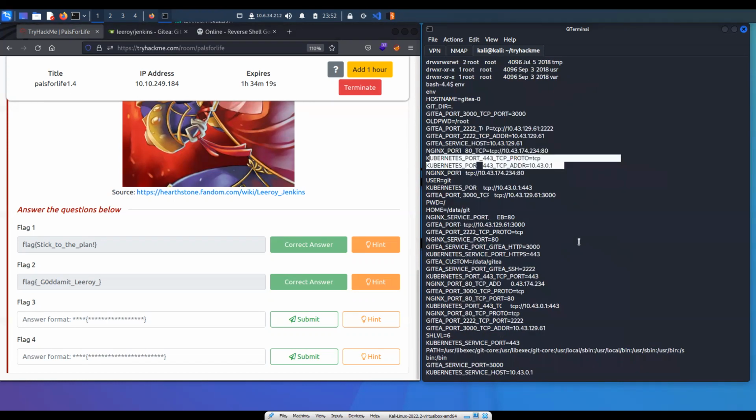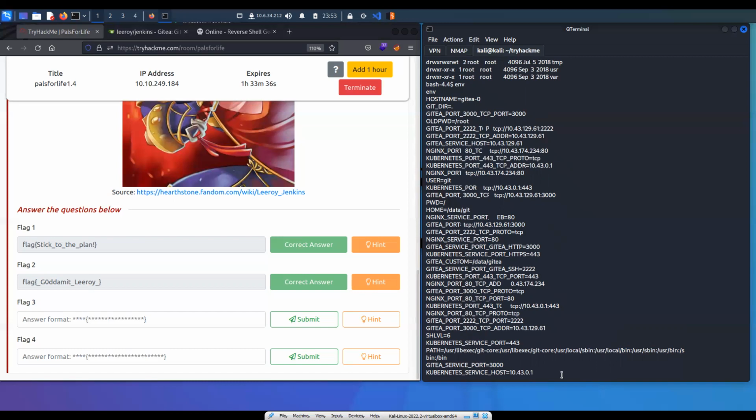So we can see the Kubernetes port and the paths and their corresponding IPs. Since we are in this Kubernetes infrastructure, in order for us to get commands executed, we need to first get authenticated, and authentication to the API server is using the credentials of the service account.